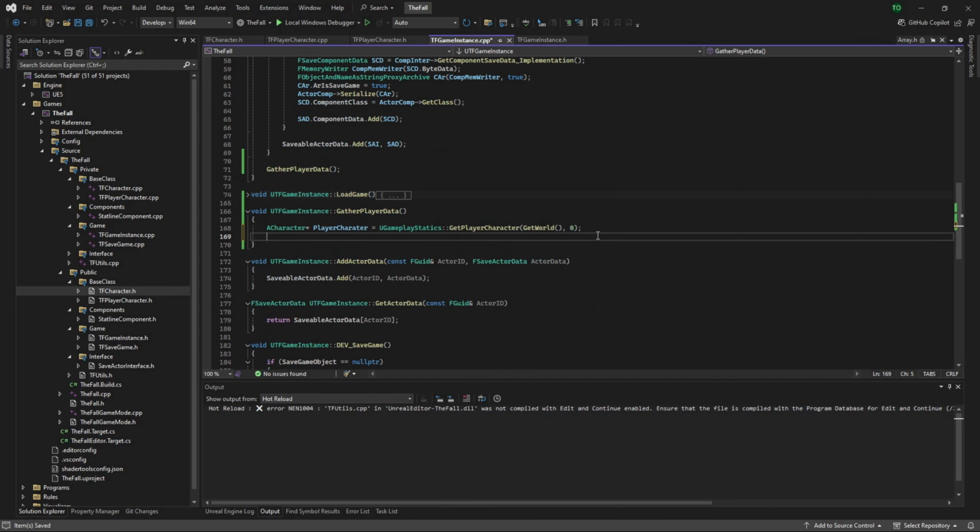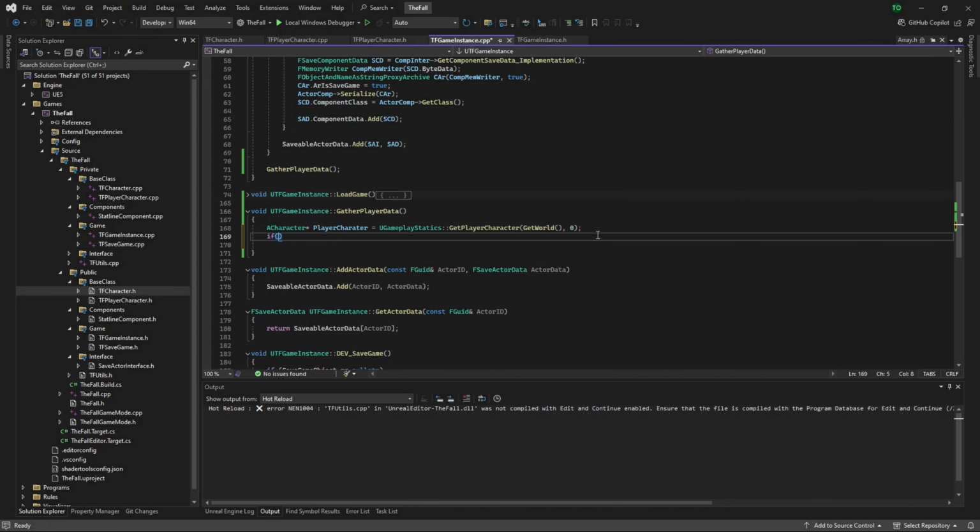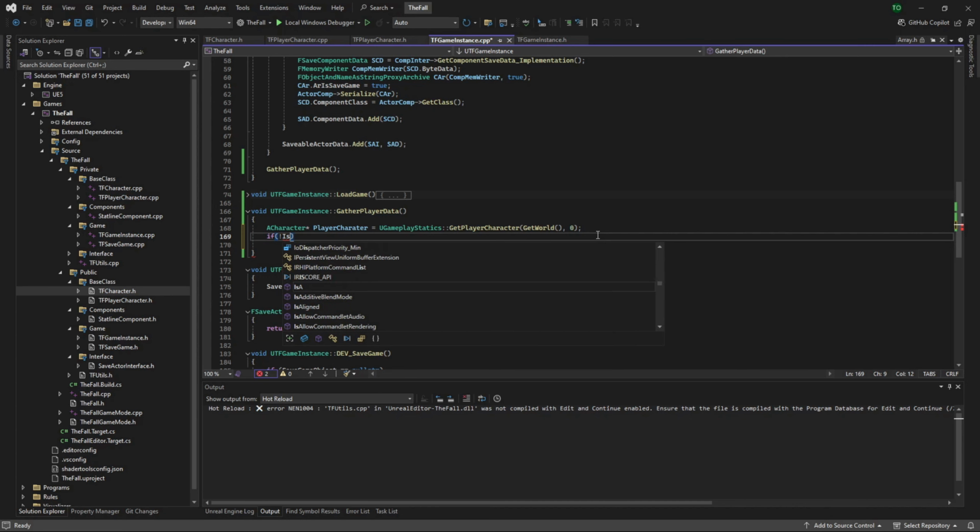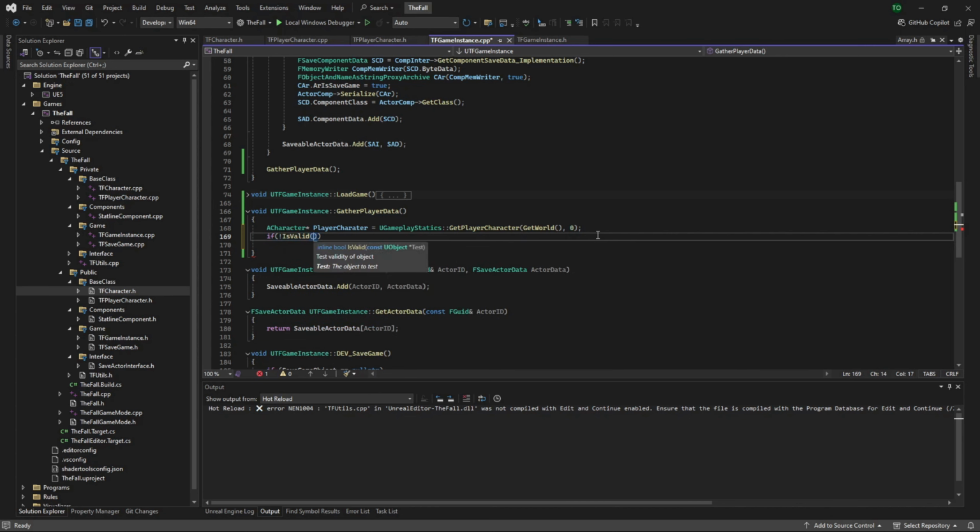So if not is valid player character, oh, okay, so that doesn't work.